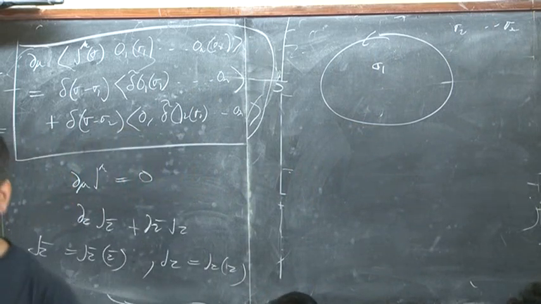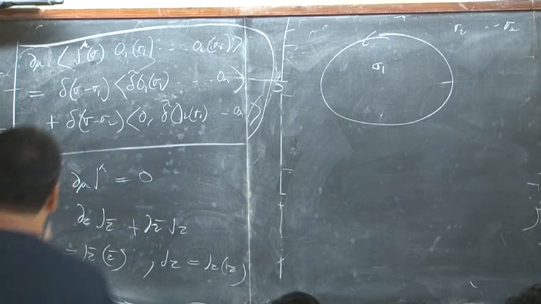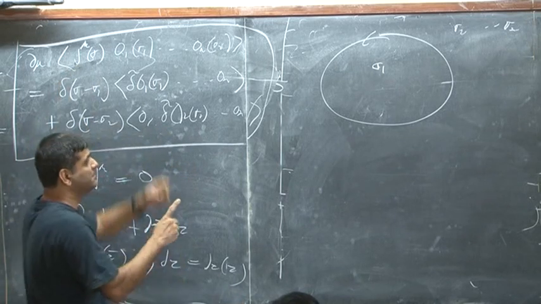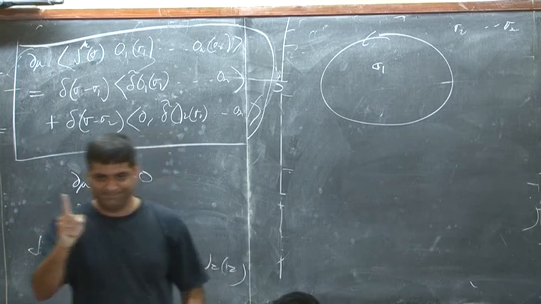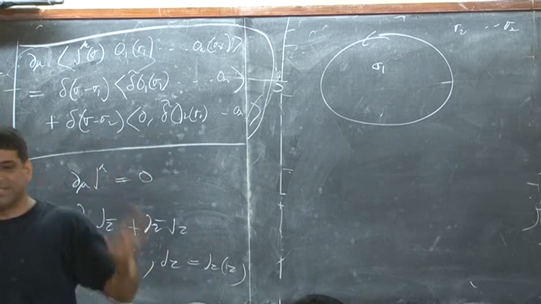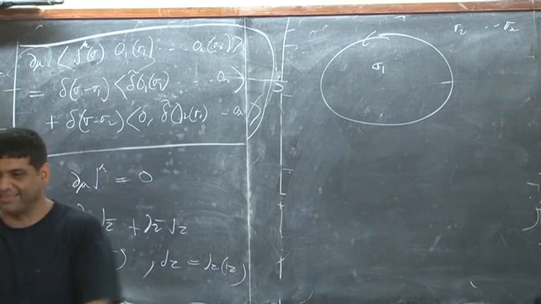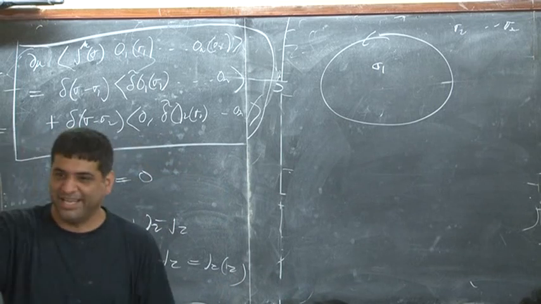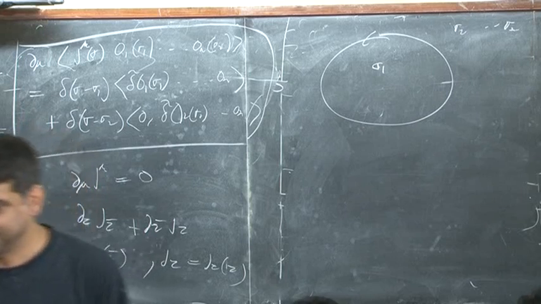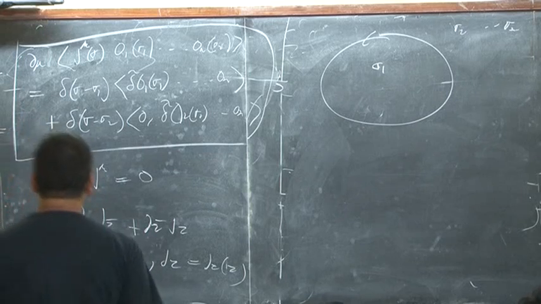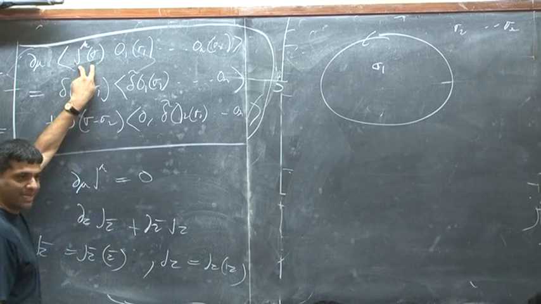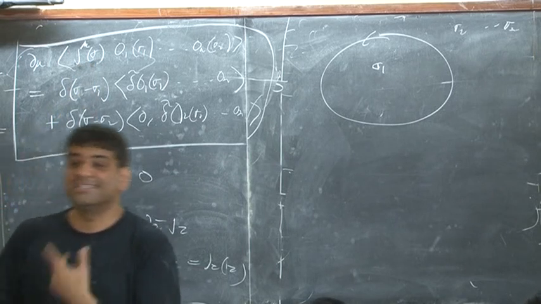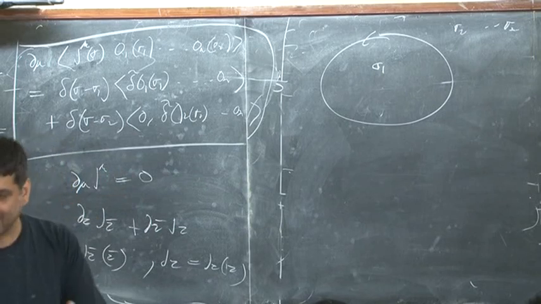Okay? Now, what do I get? I get that this is the normal component of J. You know, I'm using Gauss, whatever, that theorem. That's the normal part of J integrated on the surface. Okay? Now I'm going to do this normal part of J. I want to write this in terms of Z and Z bar components. This is a bit tricky, so let's do it.